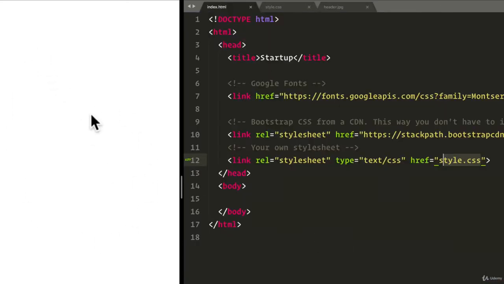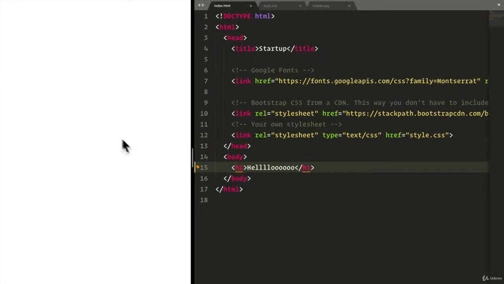Now, this is the website over here that is completely blank because we have nothing in the body. So let's just have a header one that says, hello, right here. Save it and refresh. Look at that. We have hello. Now, notice here how fast I did that. I just pressed Command R on my laptop, which is a Mac. If you have Windows, it's Control R to refresh the web page.